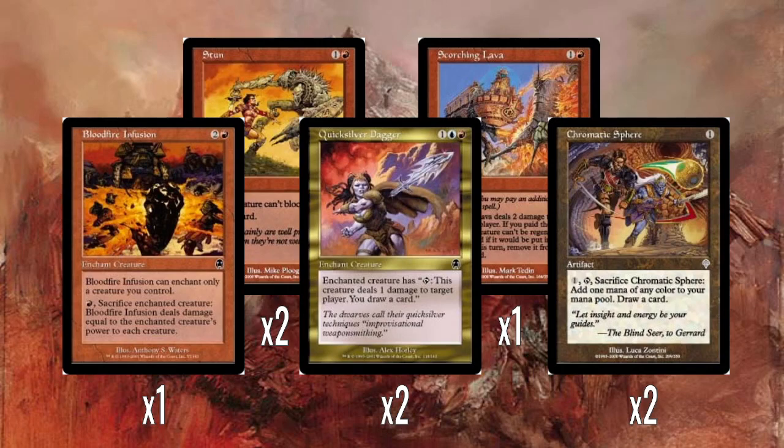2 Quicksilver Daggers. This is quite spicy. I like Quicksilver Dagger. So 1 blue, 1 red for an aura. Enchanted creature has tap, does 1 damage to target player. You draw a card. That's quite good. Basically, you turn a creature into Niv-Mizzet, which is pretty strong. Being able to do indirect damage and get a card draw out of it as well is really, really good. This is a pretty good aura to put on one of your small utility creatures, which maybe isn't going to be swinging at your opponent, but at least then it can stand back and tap and do damage and draw your card. So yeah, really, really good. Really like Quicksilver Dagger.